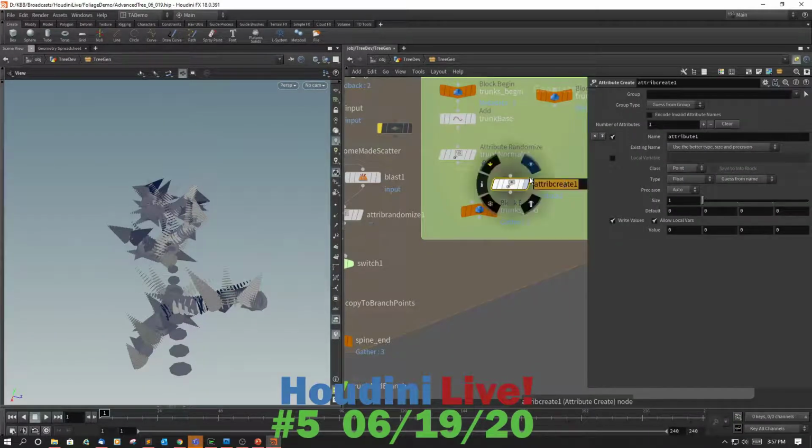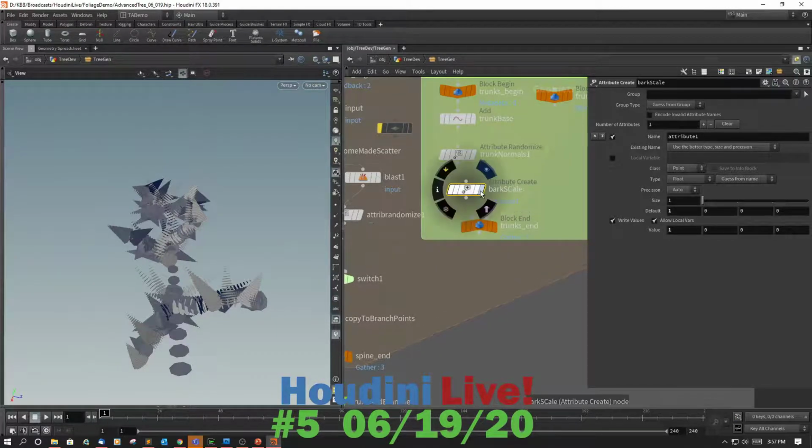We're going to call this bark scale, because here's our initial bark scale attribute. And we want the default value to be 1, and default is 1, and the value equals 1. All right, now insert that in here. Okay, I misspelled the C. That's a lowercase. So here's lowercase c.